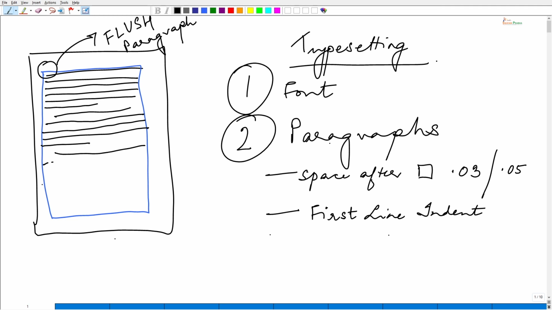You can see the first line indent in my terrible wavy lines, but here is the first line indent, here is the first line indent. An indent means it is pushed in from the margin, it's dented in from the margin.